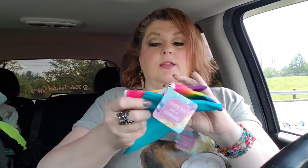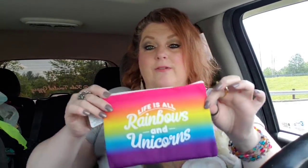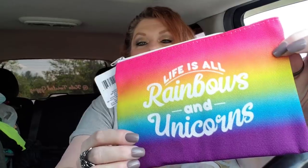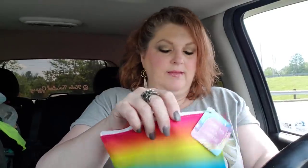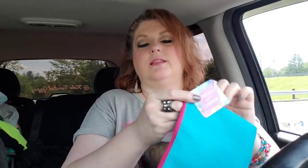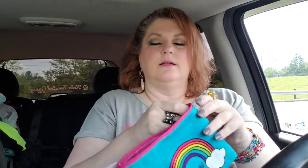They had some new little makeup cases. I'm a sucker for makeup cases - every time I see them, I have to buy a couple. I never buy the whole line but I always pick out two of my favorites. 'Life is All Rainbows and Unicorns' - I think that's gorgeous, look at those colors. And this one right here says 'Always Look Up' with a black background. They're the cloth ones, not lined or anything, but I thought they were really pretty. I'll take them.